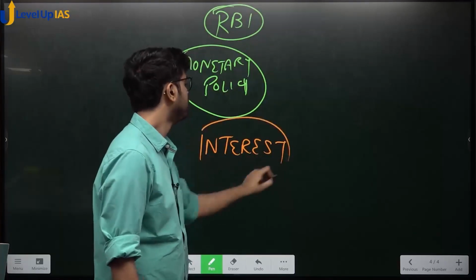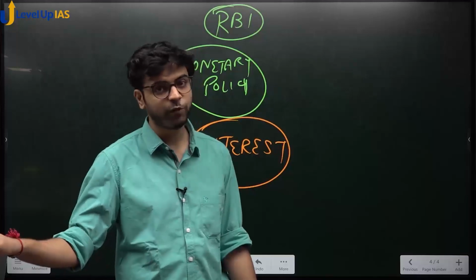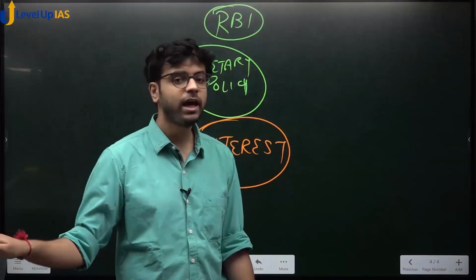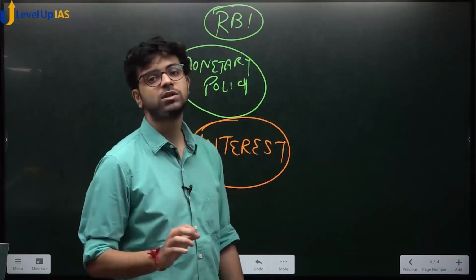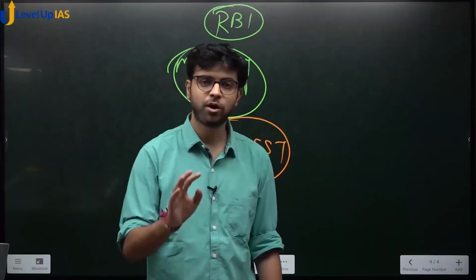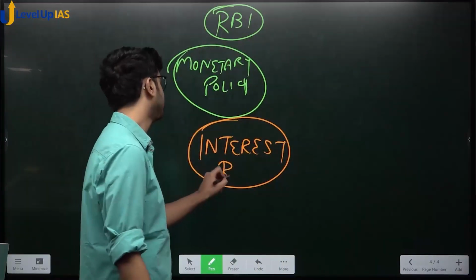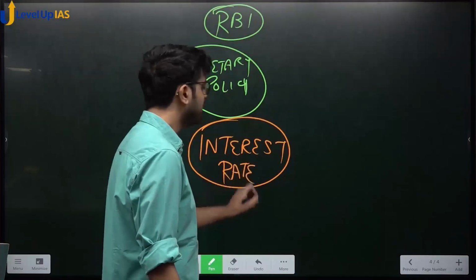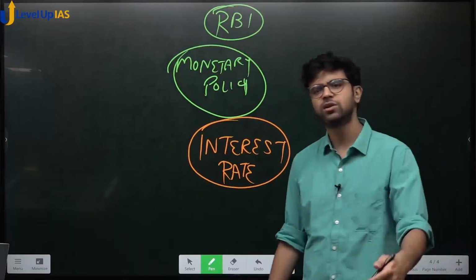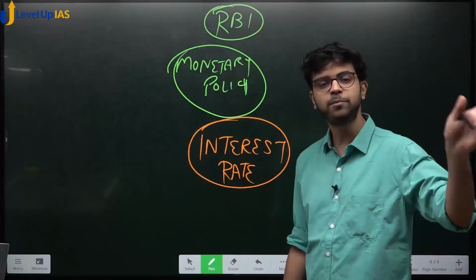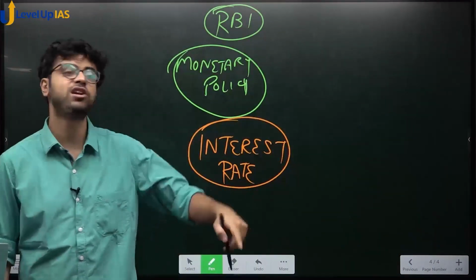Always remember this. Money supply and consumption spending is the fuel of the economy, but that fuel doesn't come for free. It comes at interest cost. Monetary policy, or RBI gives monetary policy and it controls the interest rate in the economy. The principal tool of monetary policy is to control the interest rate in the economy, just like fiscal policy controls the tax rate. Yes or no? Tax rate 10%, 20%, 30%. Similarly, in monetary policy, RBI controls the interest rate of an economy.